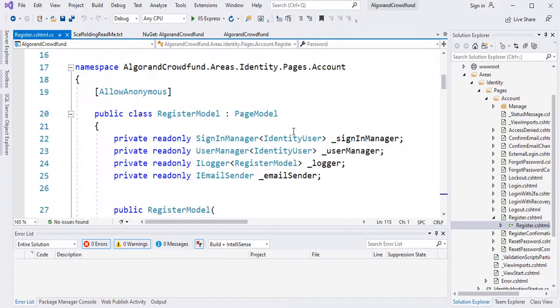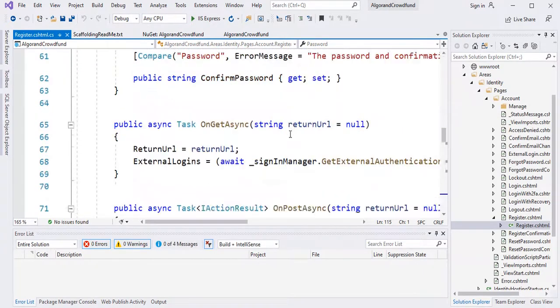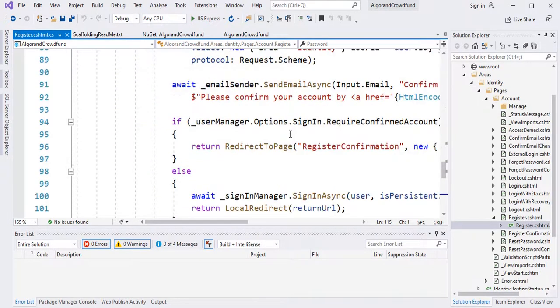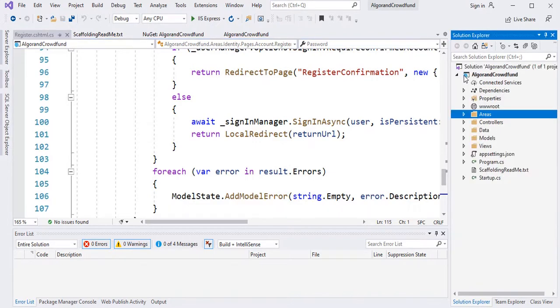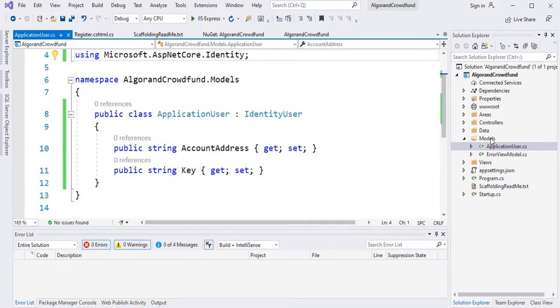Okay, so everything has been automatically generated for us based off what we did earlier. The next thing we're going to do is create an application user consisting of the user's account address and mnemonic key when the user signs up or registers an account. So inside of the Models folder, create an ApplicationUser class and add the following fields to it.